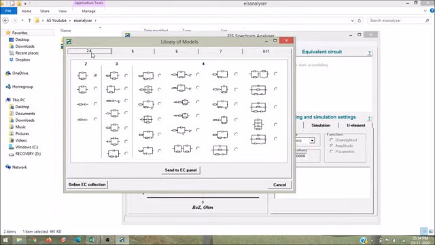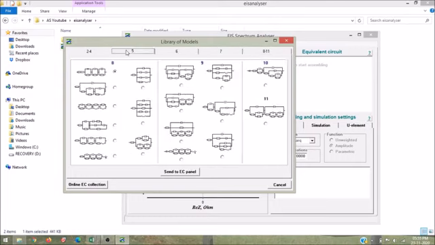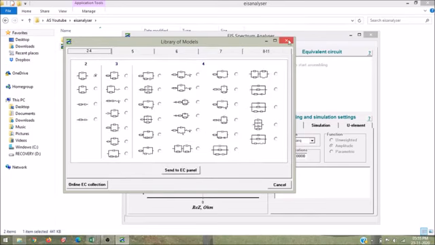If I click this bar, 2 to 4, you can see under this section you will get some equivalent circuits having 2 elements. In 3 you have 3 elements, and for 6 you have 6 element circuits, and likewise. So you can see some given circuits in the library.